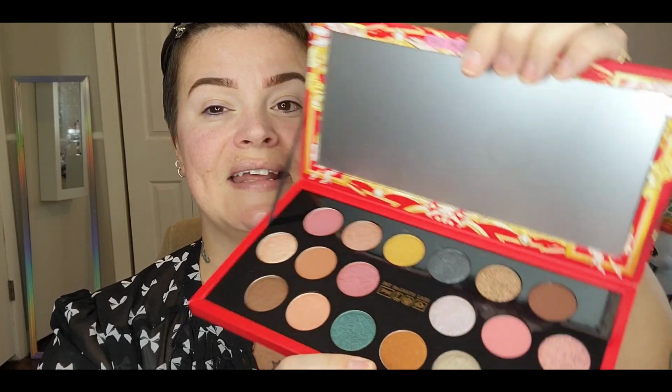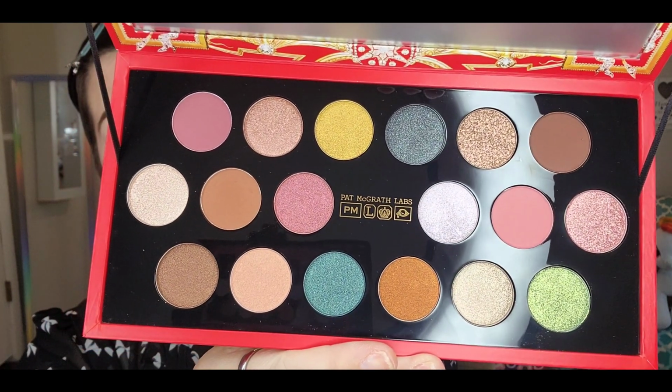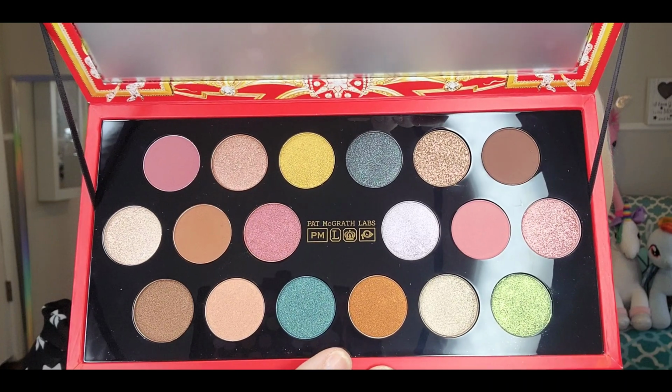I will also comment, again, personal preference. I much prefer a palette that is matte heavy. And as you can see, there are only a few mattes in this palette. But I do feel like the mattes in here tonally can work for all skin tones. That's just a personal preference for me.